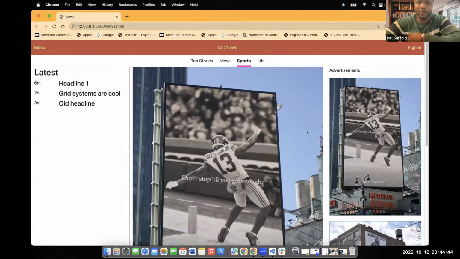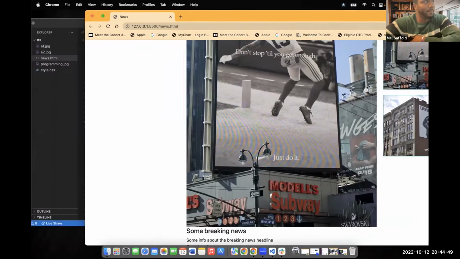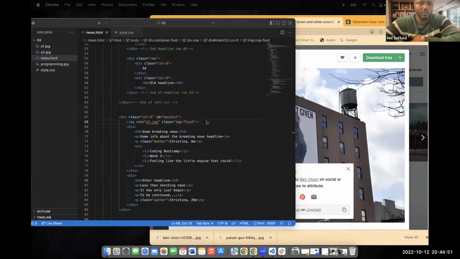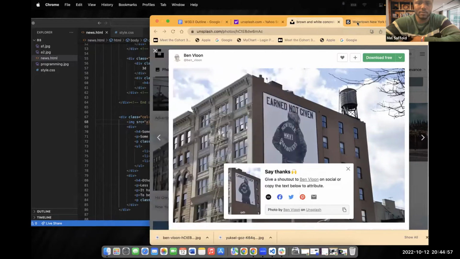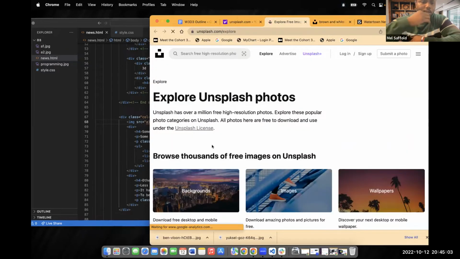Okay, so that works. When you go to unsplash.com, search for any image.